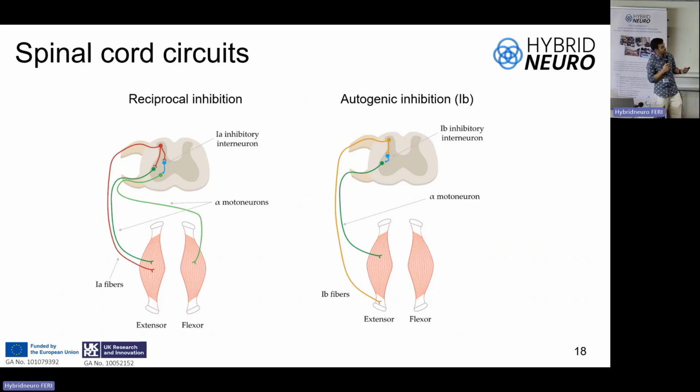Another example is the Ib inhibition, which is just the opposite. If a muscle is contracted and it is receiving a lot of tension, that is measured by the Golgi tendon organs. If the tension is too high, there is a mechanism trying to protect the body from damage, the muscle and the tendon. So it's called autogenic Ib inhibition. This is a very simple circuit; in practice, it gets much more complicated. But we have an inhibitory interneuron that actually inhibits the homonymous muscle. So these are two basic circuits located in the spinal cord that are protective reflexes, but they're also involved in many other tasks.